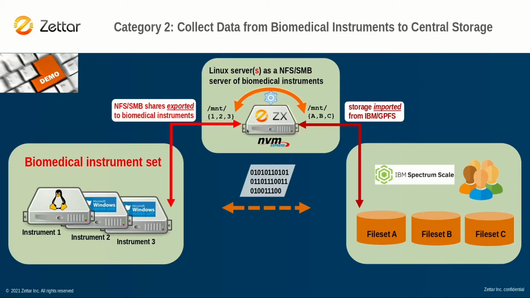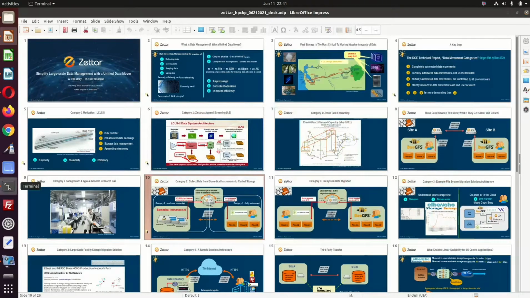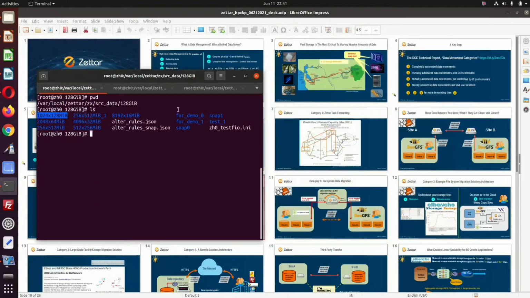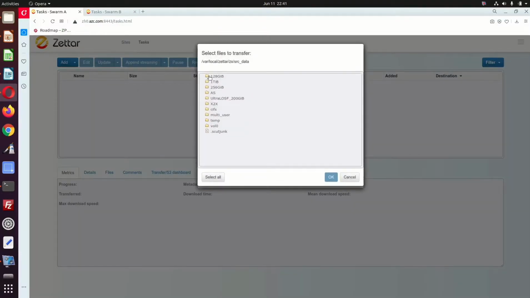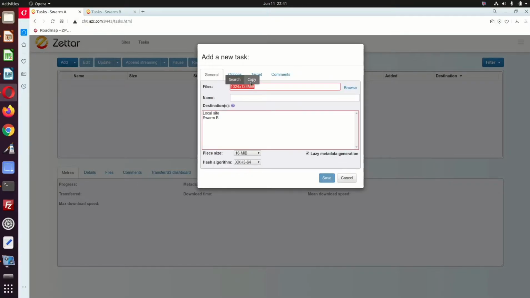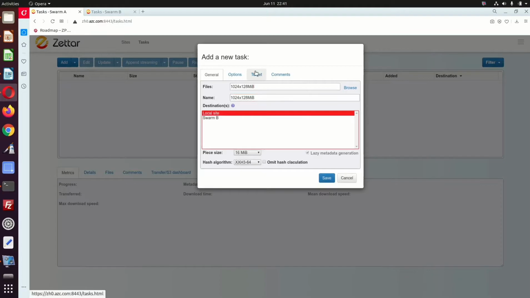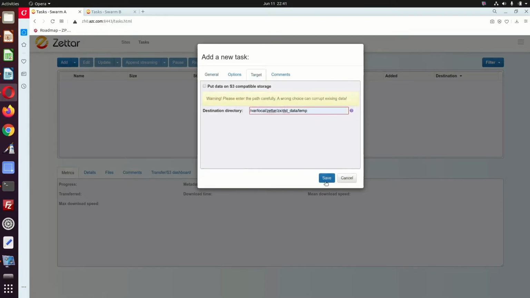Let's see how it works. And let's check this in the terminal. So this is the path. It has been mapped to a ZX input data path. We're using this data set, and this subdirectory is used as the destination. Right now it's empty. So we call up the web UI, browse, 128, give it a name. This is good for ZX SSM local side file. Target. You remember this? Save.